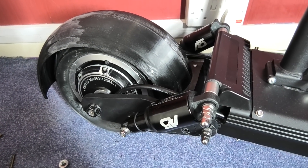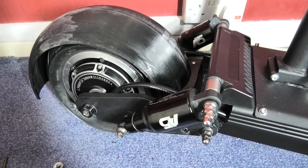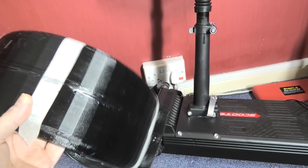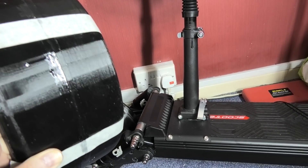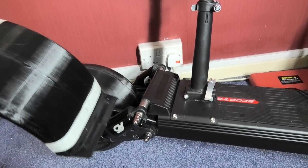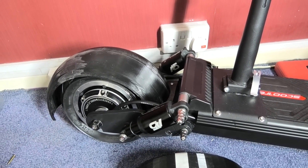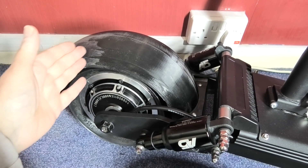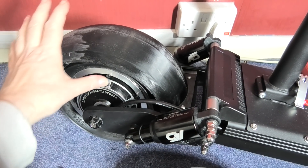I've been 3D printing quite a lot recently. This mudguard is not as easy as I thought. I started off with this one — you can see it isn't actually round, it's got segments on it, and the same on the inside. That actually fitted quite well, but I decided a rounded one would be more suitable. So I did a complete semicircle to give me the chance of cutting it off at various points wherever I wanted.